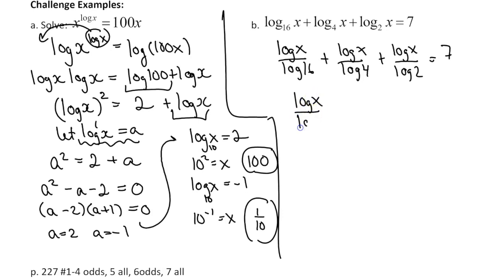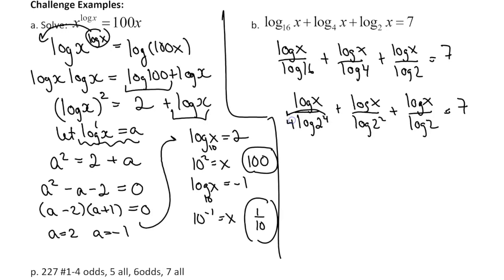And I could change this log 4 to say 2 to the power of 2, and I could say, given that, I now have something in which they look a little bit more similar than they did before. Now, this 4 is the exponent. I'm going to kick in front, and this 2 is the exponent. I'm going to kick in front. And so what you end up with is something that would look like this.